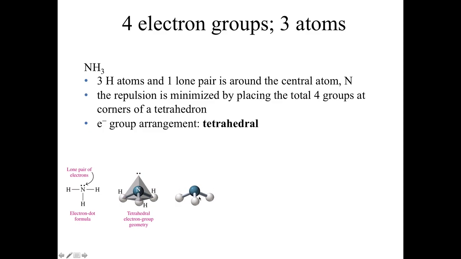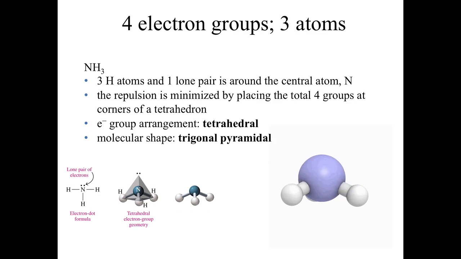What it looks like is a pyramid. If you consider these 3 white balls as the base of that pyramid, the blue ball will be the top of that pyramid. And so, because of that, the molecular shape is called trigonal pyramidal. Again, trigonal because it is connected to 3 atoms, and pyramidal because it's not planar, but it's actually in the shape of a pyramid. This is the 3D rotation of NH3, ammonia. Try to see why this is trigonal pyramidal from this image.